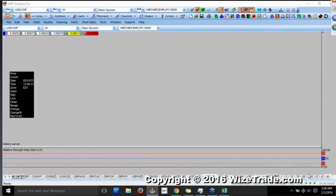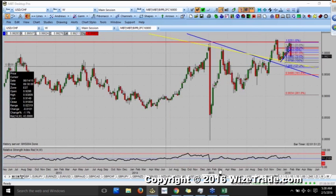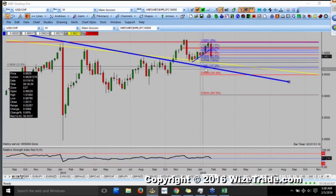I'll take you out to a weekly chart. I really think we're going to get an opportunity to buy the dollar Swiss again, back at 98 cents, maybe even a little bit lower, like 97 cents. I am going to tell you right now, if we make it down there, I am a buyer. Okay, keep in mind the 20-year trend line had been broken. That's this blue one. Okay, or 15, 16-year, whatever. Okay, that's the blue line. It has been broken. I will buy any retest. I'm happy to buy it.